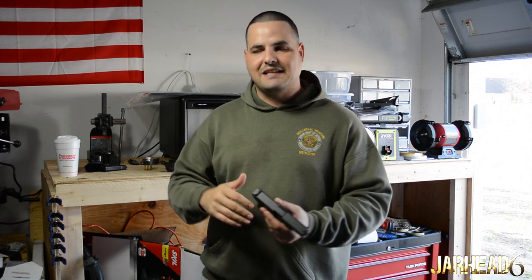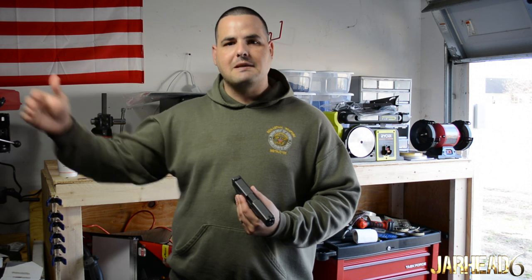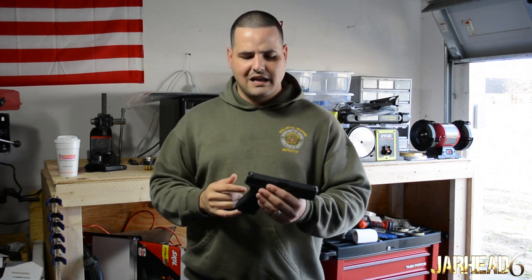Clearing a gun takes a process — it's more than that. What I'm going to show you is something I learned in the past, and it's extremely critical. You don't want to find yourself in a situation where you go out there CCW, find yourself in some type of confrontation, survive that confrontation, come home, and shoot yourself because you weren't paying attention. If we relate this to combat, there are guys that go out on patrols, fight the bad guys, complete missions, and then come back inside the base and have some type of negligent discharge because they weren't paying attention.